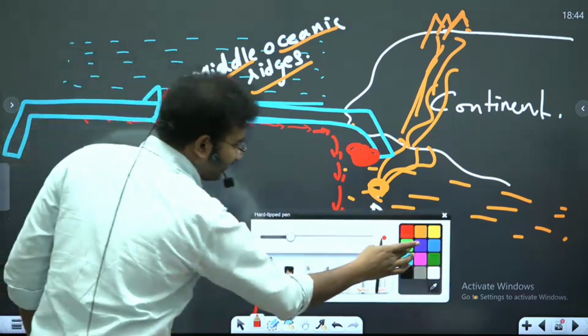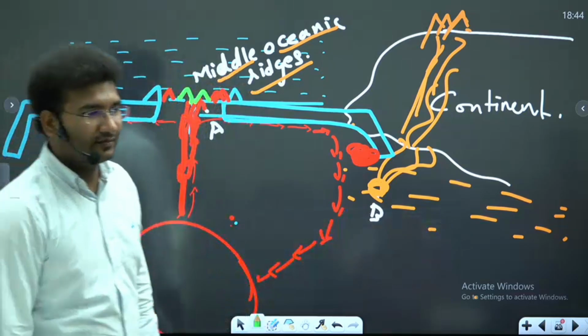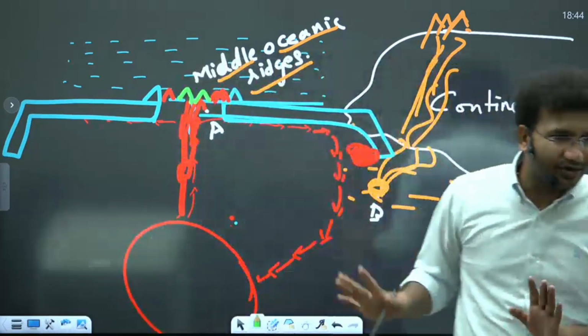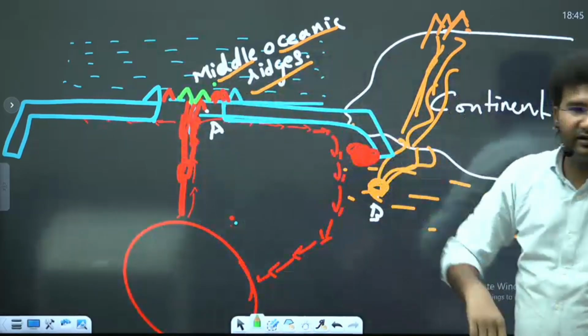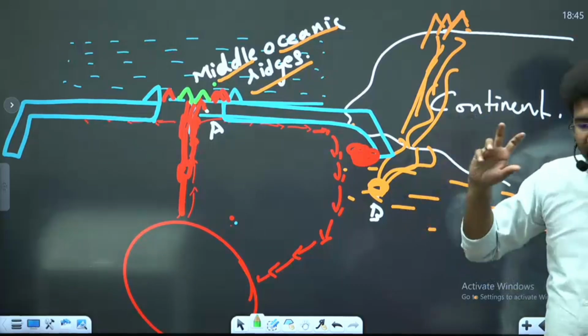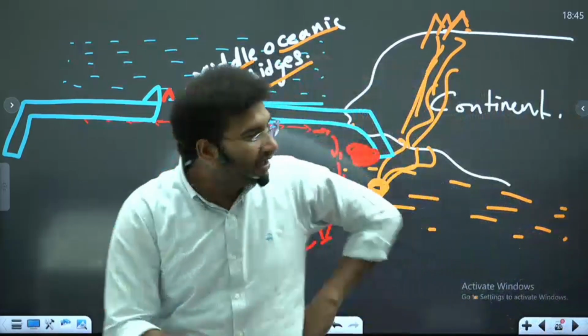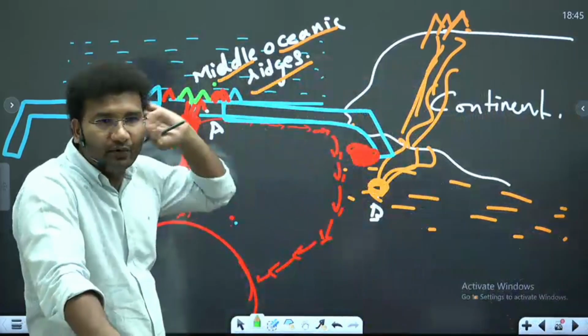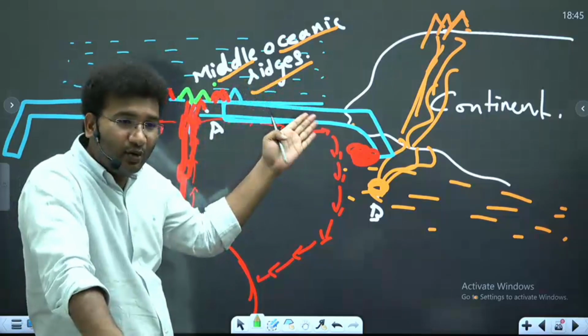Yes, that gap is filling. Now you'll see a new chain of mountains being formed. Right? I hope you now got it. Always the younger oceanic floor is formed at the middle oceanic ridge and the older oceanic floor is formed at the trenches. See here, the younger oceanic floor, is it hotter or colder as compared to the older oceanic floor? Younger is hotter, older is colder.